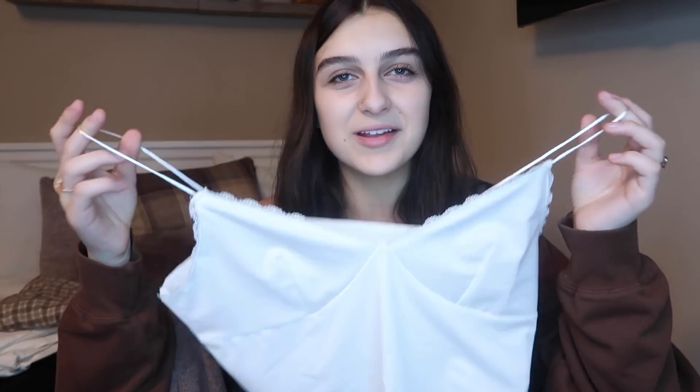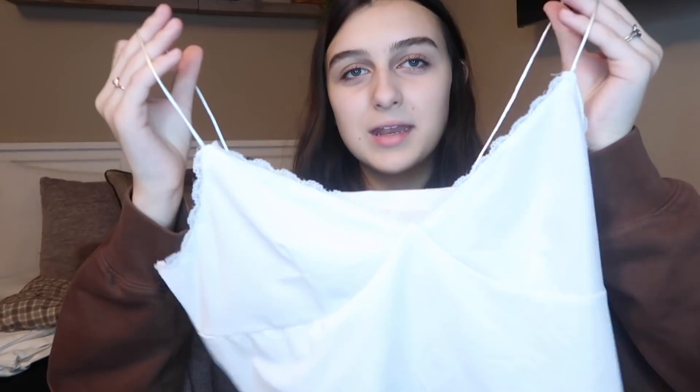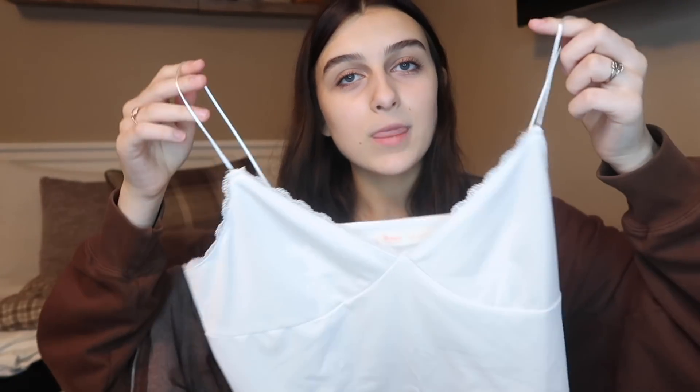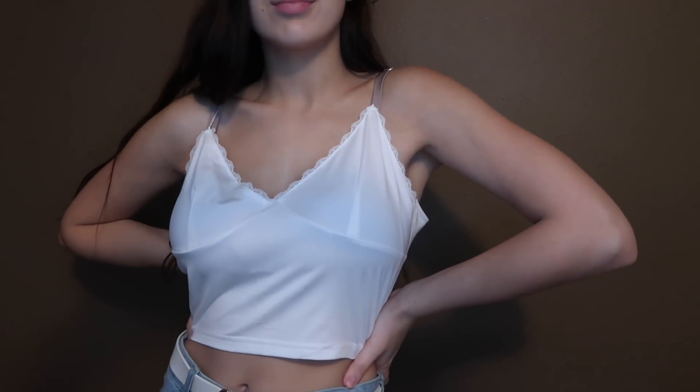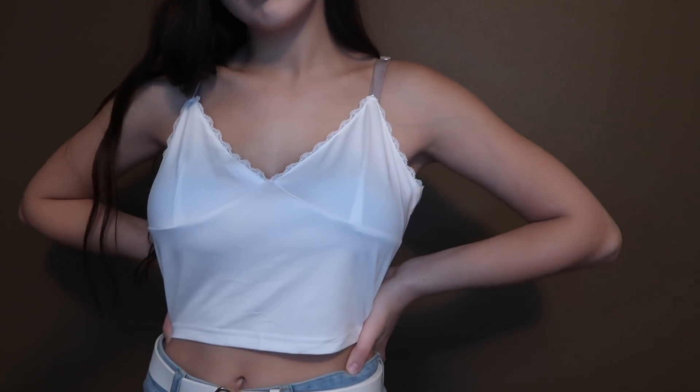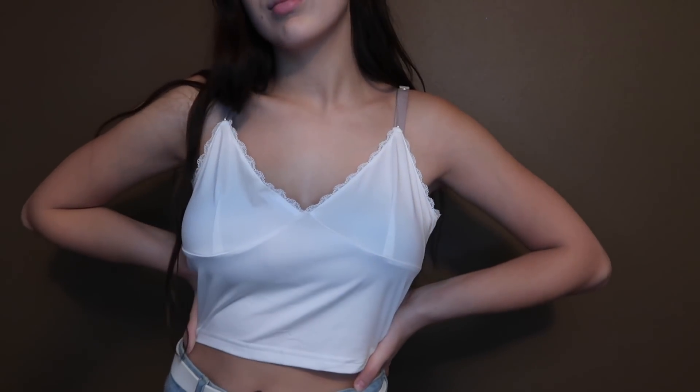Sometimes these tops are hit or miss for me so I'm very nervous to try this on. The underlining never tends to go under my chest, so they just never really fit well for me. I did get a bigger size than usual so hopefully this will help, because this is so adorable and I'm praying it fits. I can't wait to wear this on spring break. Thank god it actually fits pretty nice — I am very impressed. I was not thinking it was going to fit like this at all, but it does. Super cute, love the style.